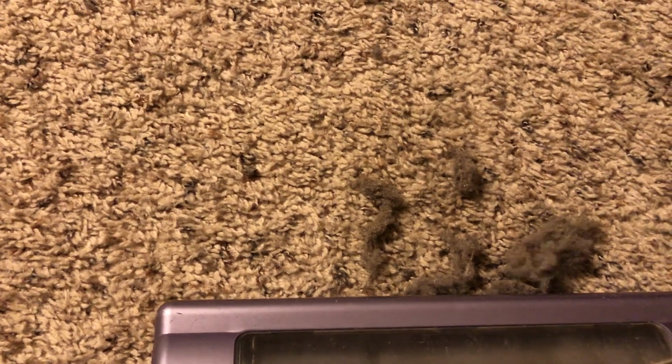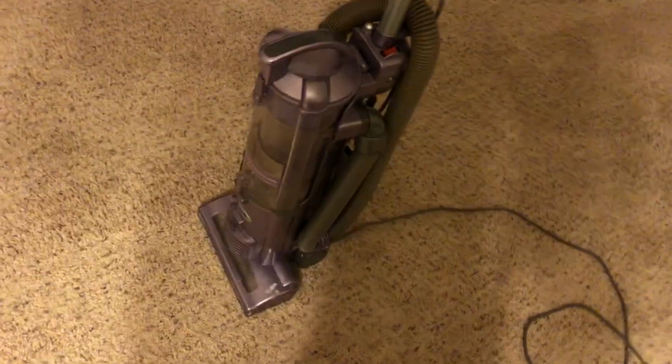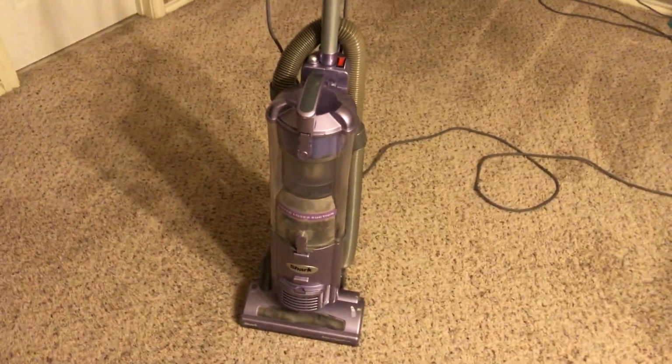Let's just pick this mess back up and see some of the agitation right there. For a small and compact upright vacuum, this thing definitely is amazing. It's definitely a great bare floor cleaner, I will be honest. I love the brush roll shut off.